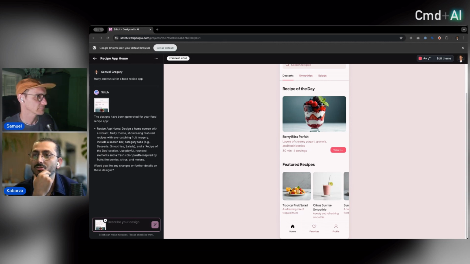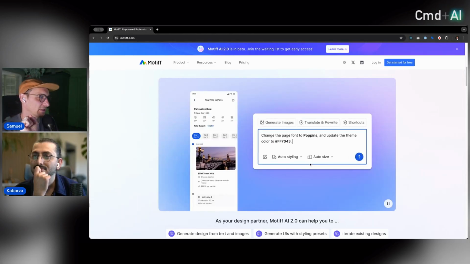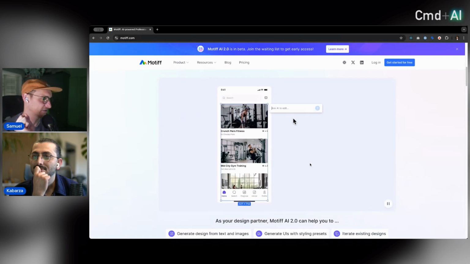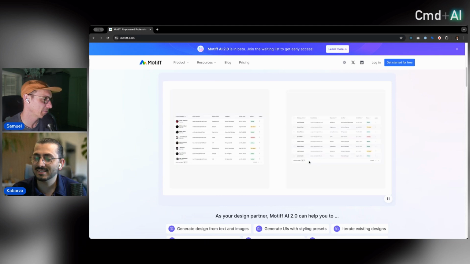Is there any tool better than this? Have you seen Motif? No. Try Motif. I honestly haven't seen any tool that does design to the level that I needed. I have to be honest, something doesn't quite sit right with me. They send you on a treasure hunt to join the Slack group. And it's like, why am I jumping through all these hoops? Just let me use the tool.